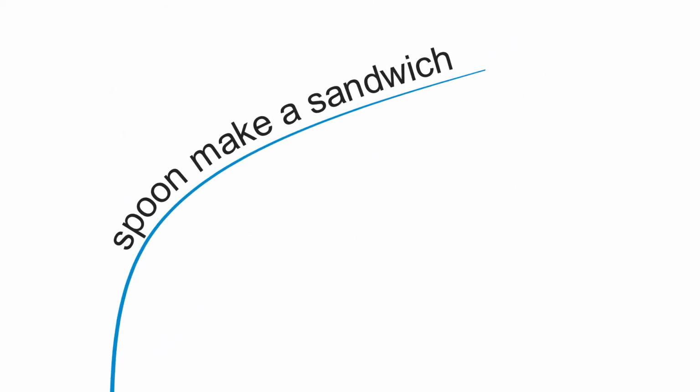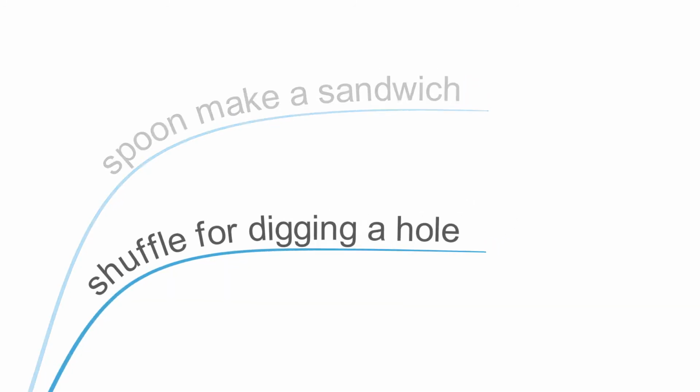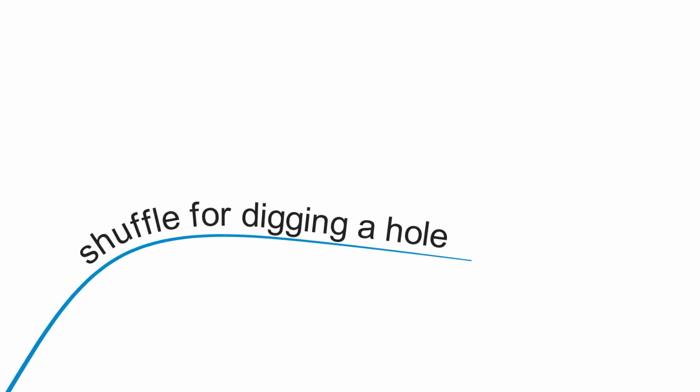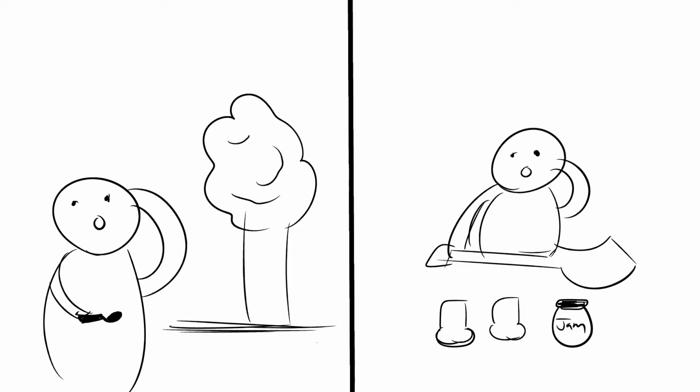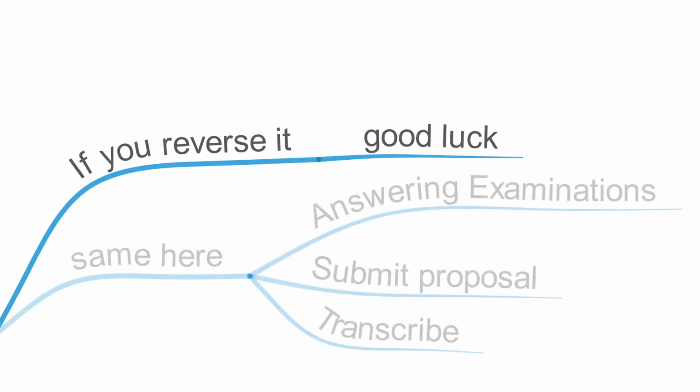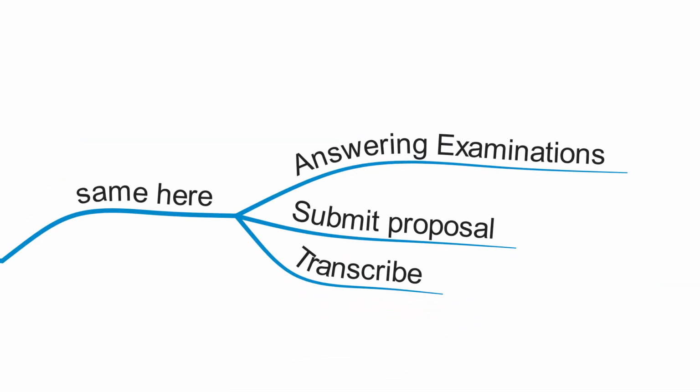If you want to make a sandwich, then use the spoon. If you want to dig a hole, then use the shovel. And if I reversed it, if I used the spoon to dig a hole or a shovel to make a sandwich, well, I can do these, but good luck to me, right? Same here. You can't use mind mapping when answering your final examinations per se. You can't use mind mapping when submitting your proposal to your manager or the government offices if you're starting a business. And you can't use mind mapping when transcribing.